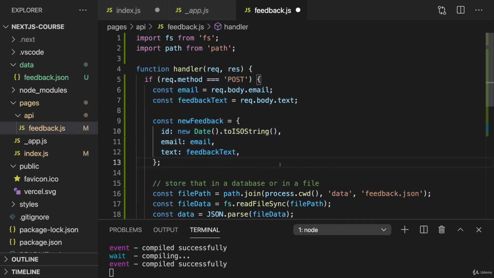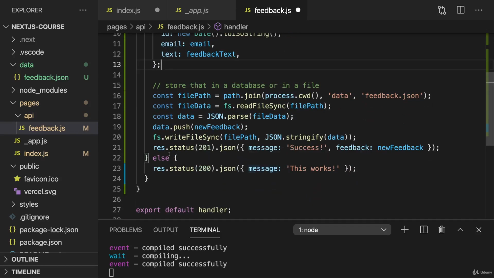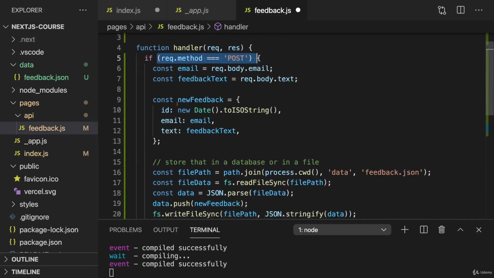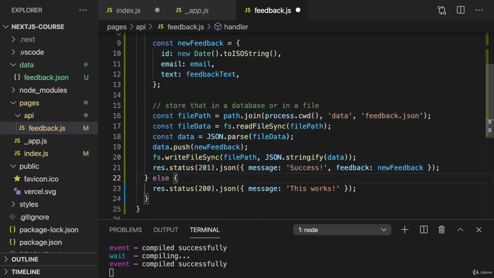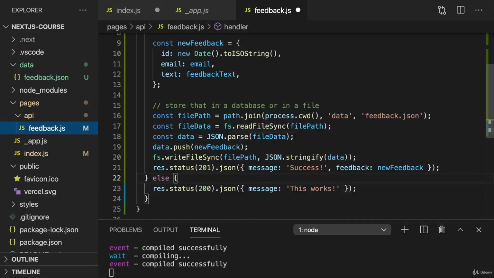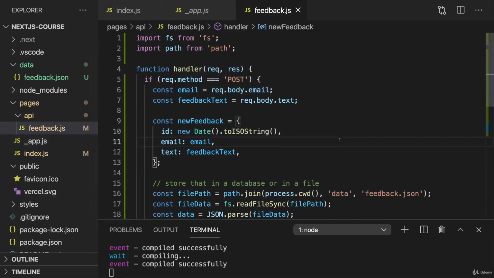Okay, so now we spent a lot of time on that, but now we got some server-side code added to this API route using API route specific features like looking into the request, extracting request body data, and running server-side code and sending a response. And with all that added, we can now connect our front-end code to that backend by sending that request to that API route to then see whether that works.